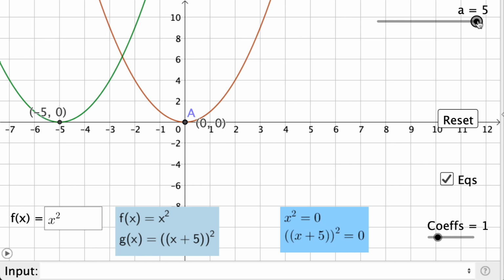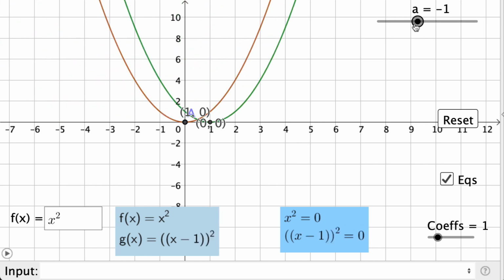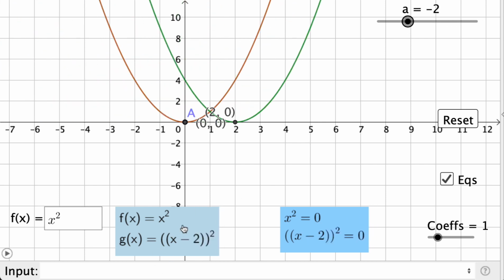On the other hand, if we do x minus 2, for example, you can see that our function has shifted 2 units to the right, because in order to keep our same x squared value of 0, x now has to be 2. So one way of thinking about this is, what value of x will solve the equation x minus 2 equals, in this case, our original x value of 0?